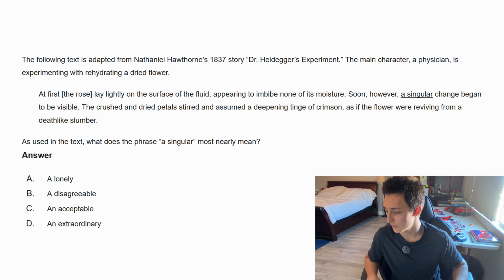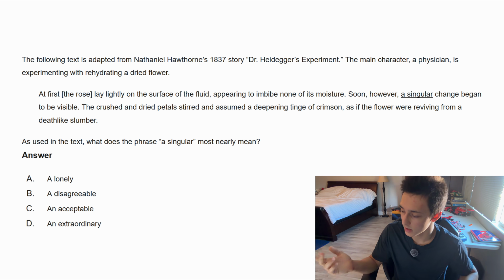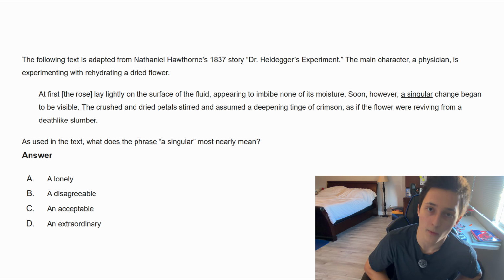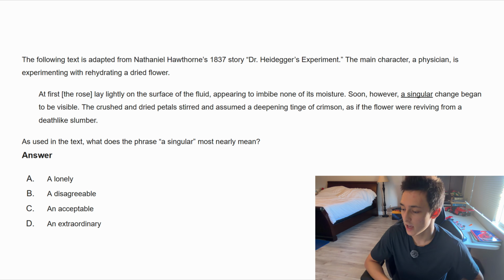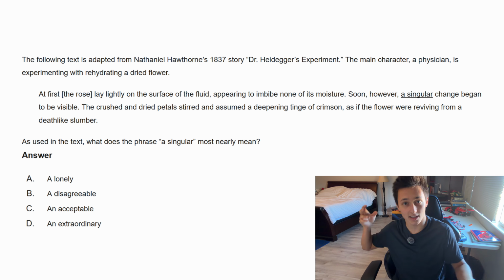The main character, a physician, is experimenting with rehydrating a dried flower. Guys, the blurb's so important here because if we didn't read that, we wouldn't even know what the story's going to be about. And that gives us more context, gives us more understanding of the passage, and therefore gives us a better chance of getting the question right.